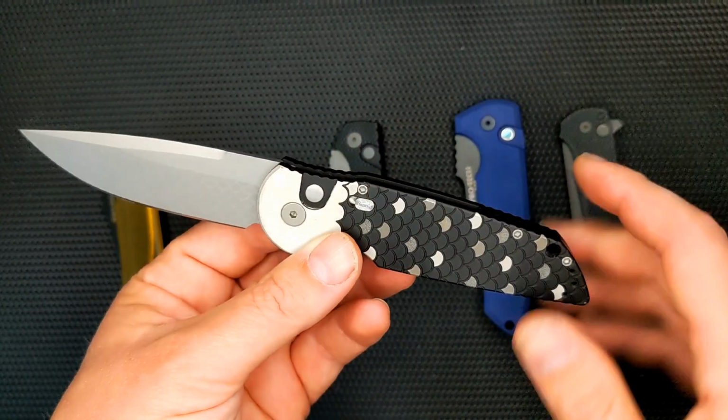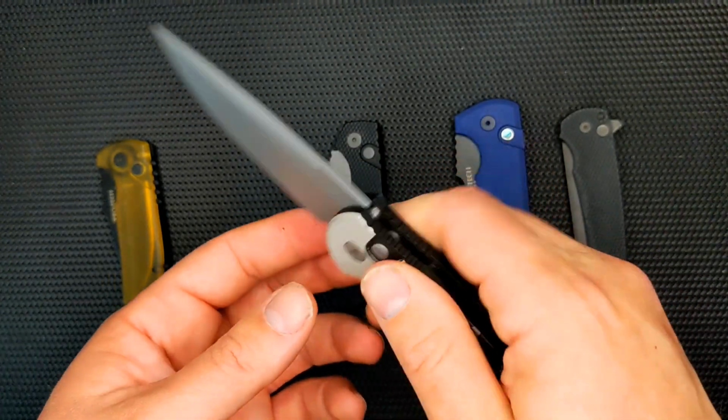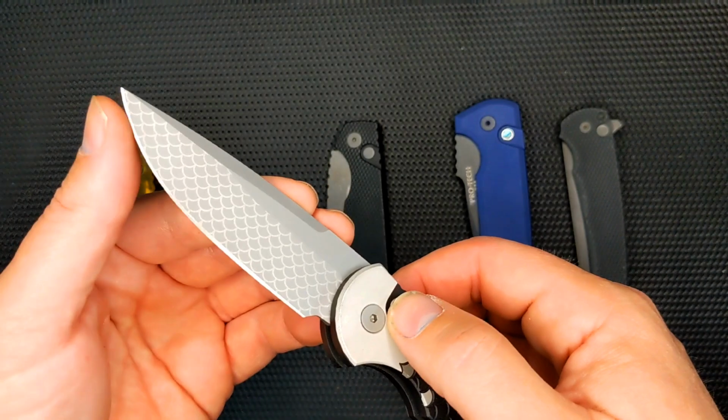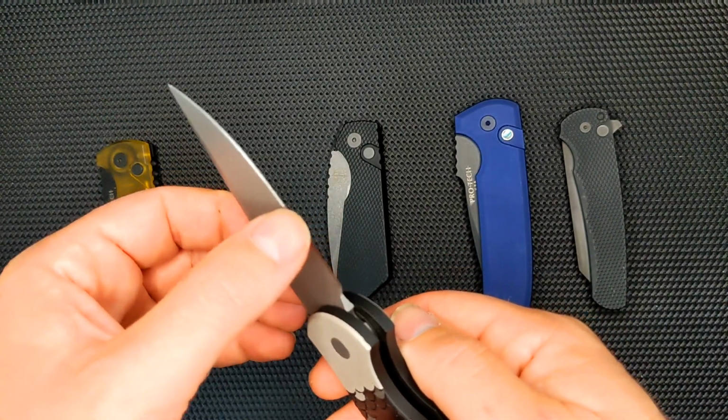But if you ignore the customization, the texture here is just enough so that you can hold it well. The steel is great. The blade, the MagnaCut, is good. I love MagnaCut, and one of the reasons why I got this knife was because of the MagnaCut.